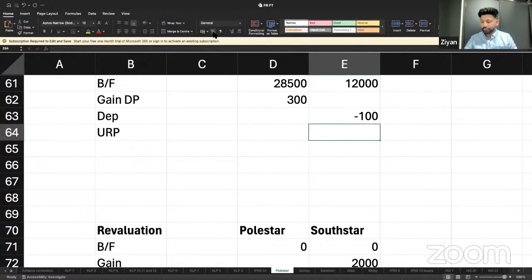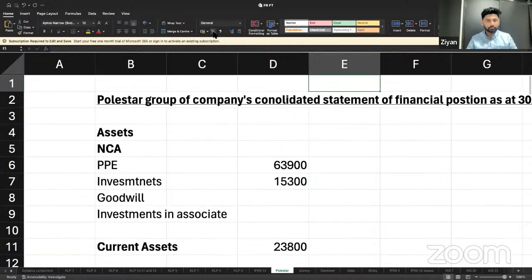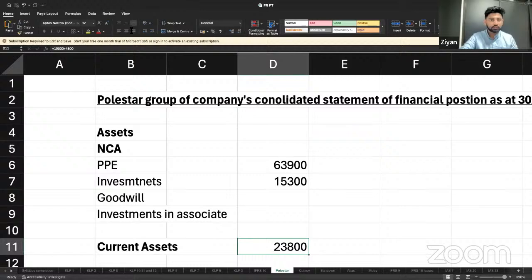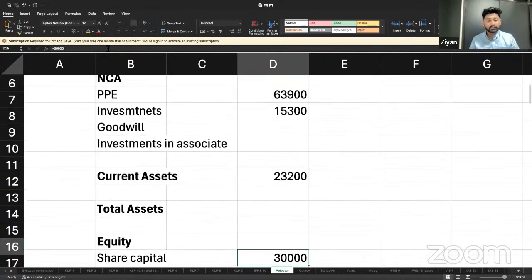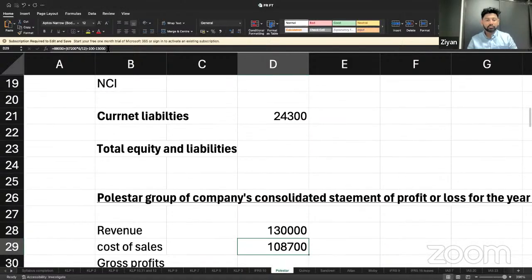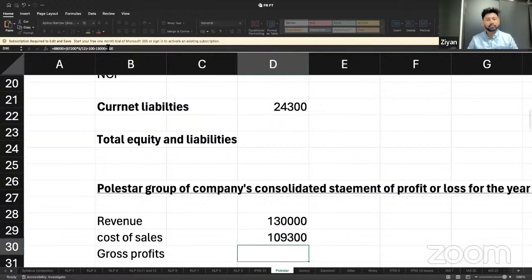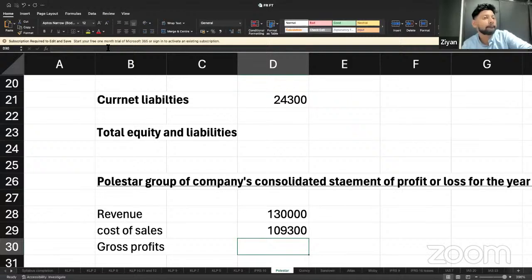URP, how much is that? Minus 600. And I go to the top. Over here from current assets, how much? Minus 600. And then from inventory, I have to eliminate. I come here, plus 600. Clear? If I add it to cost of sales, it will get deducted from my closing stock. Got it? Everybody, are you clear?